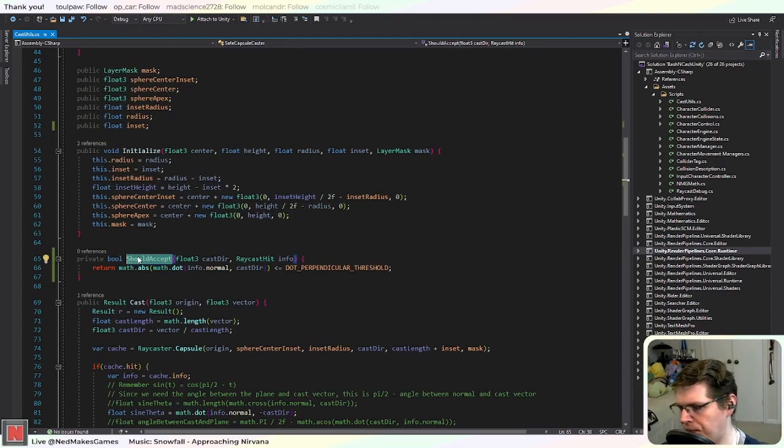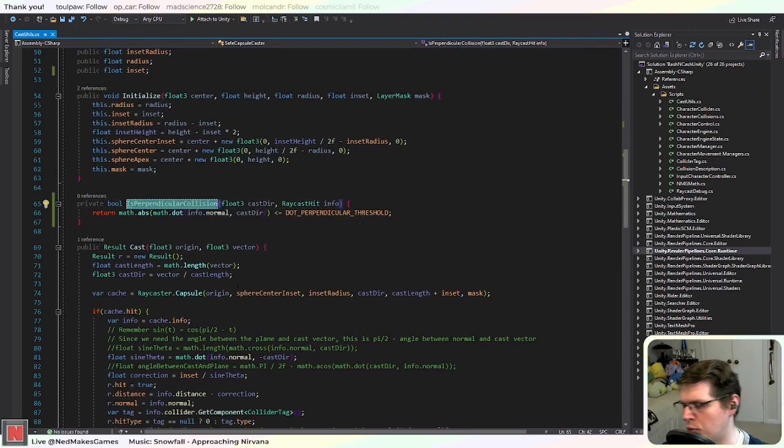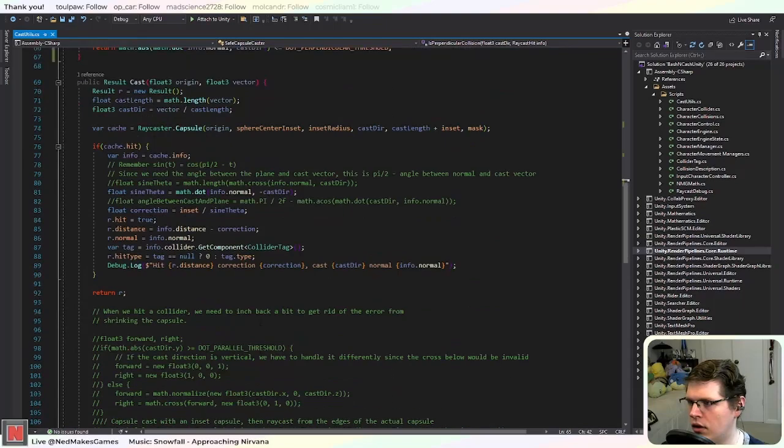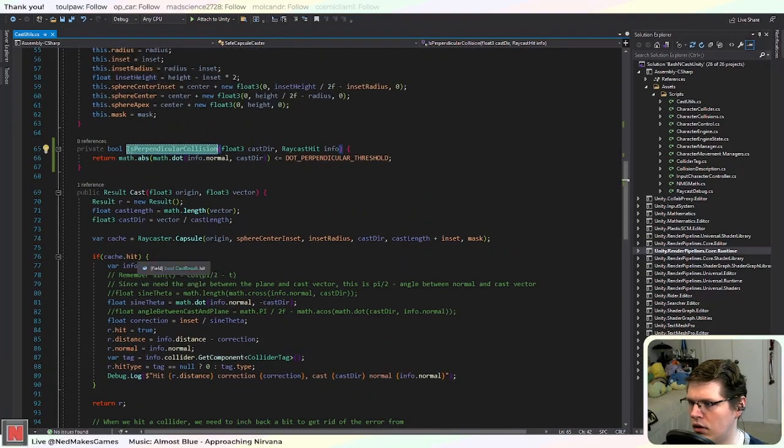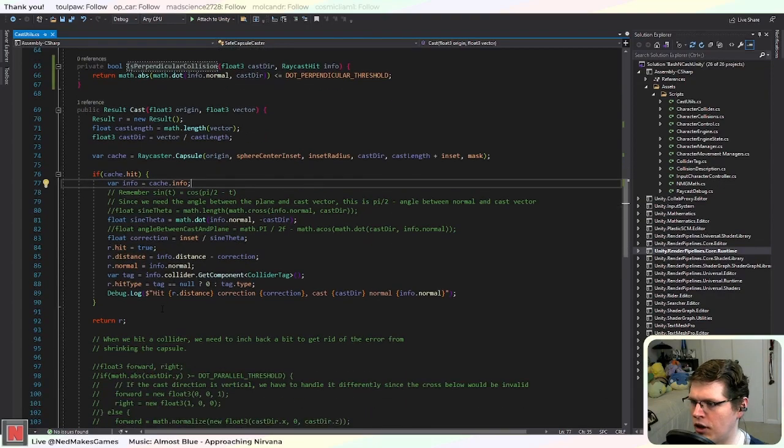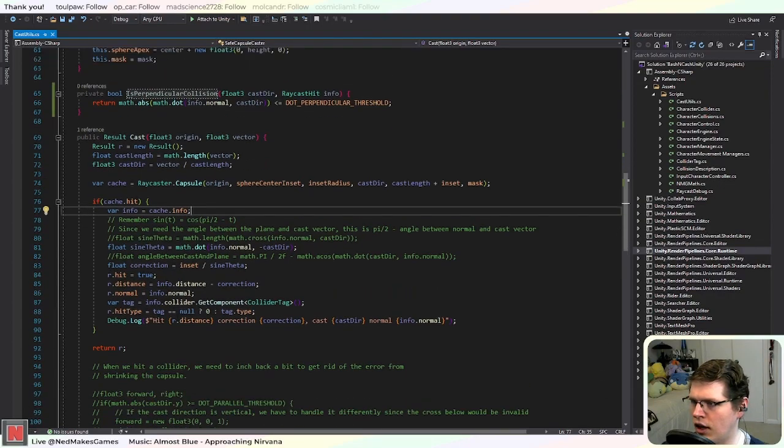So I guess we'll just say is perpendicular. So basically, if it's a perpendicular collision, then we just will pretend like it didn't actually hit.